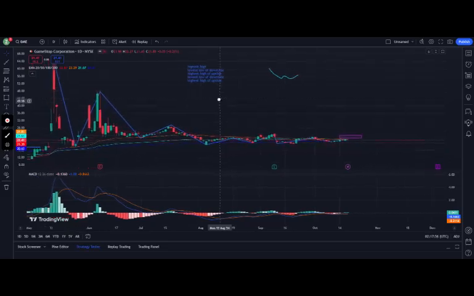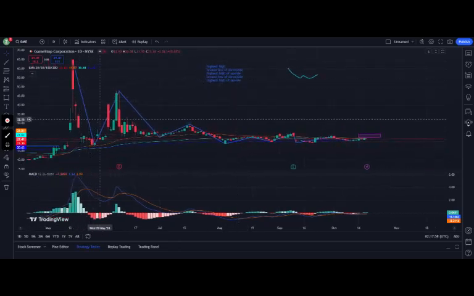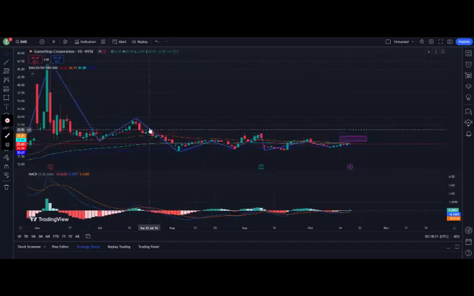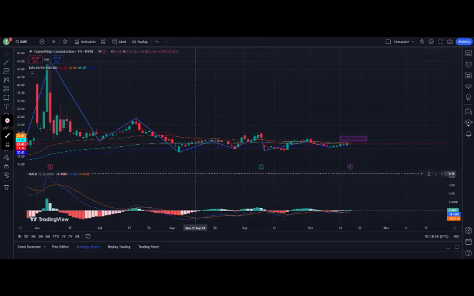I thought it was pretty interesting. I'm sure this has some flaws, but the symmetry of the distance between bars really solidified my opinion. Your first arm is always longer than your second arm, by the way. That's an important part. This arm is much longer than this arm as far as distance from one price to another. This arm is much longer than this arm from one price to another.